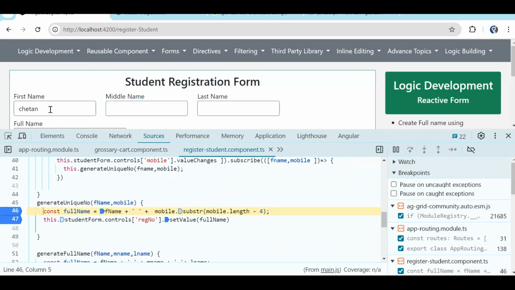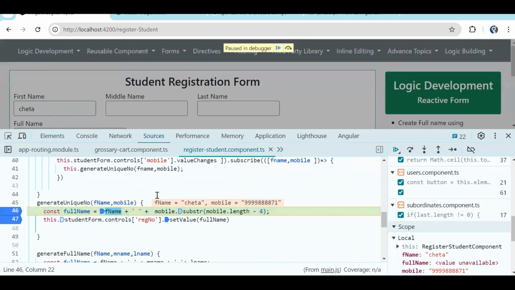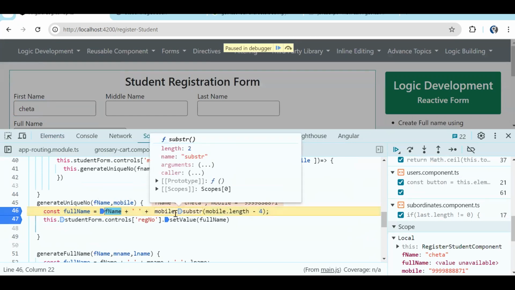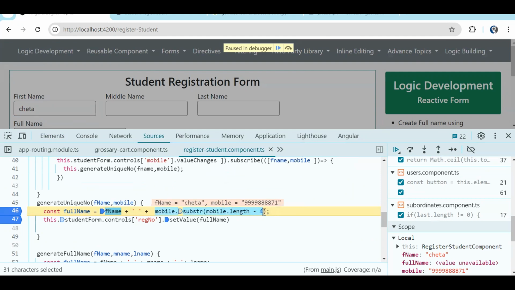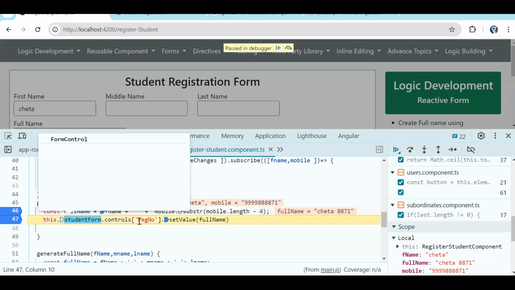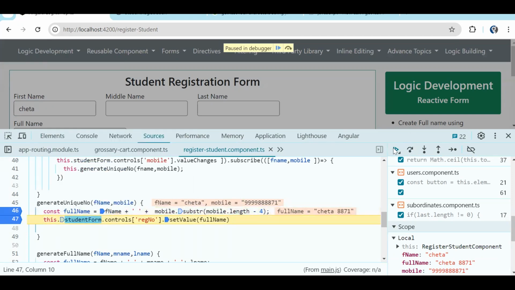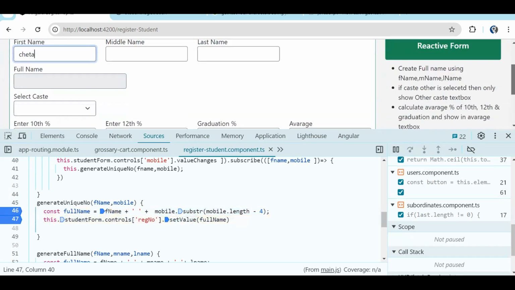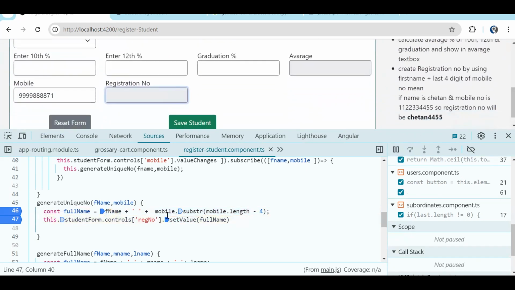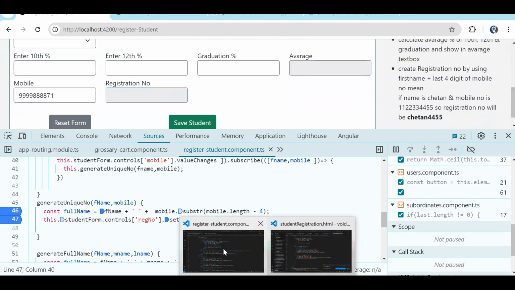Get unique name is there. Fine. So the first name is coming and the mobile number is also coming. So is this not working or what? Yeah, we are getting it, and we are assigning it over here also. But why is it not getting displayed over here?